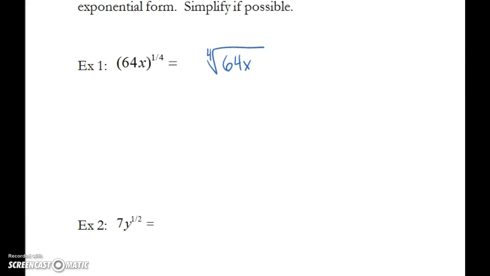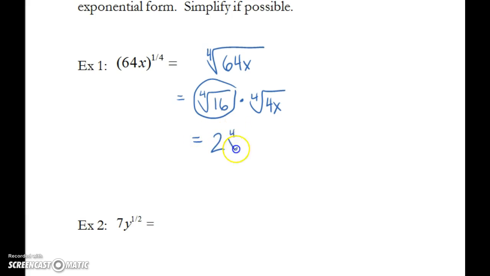All right, let's look at our next example. By the way, you could potentially simplify this some more. I'm not going to require you to do this in our class, but if you wanted to, you could split 64 as the 4th root of 16 times the 4th root of 4x. And I'm doing this because 16 is a power of 4. It is 2 to the 4th power. So the most simplified answer would be 2 times the 4th root of 4x. Again, for our purposes, I'm okay with you leaving your answer like that. Just recognize that it might not be completely simplified.